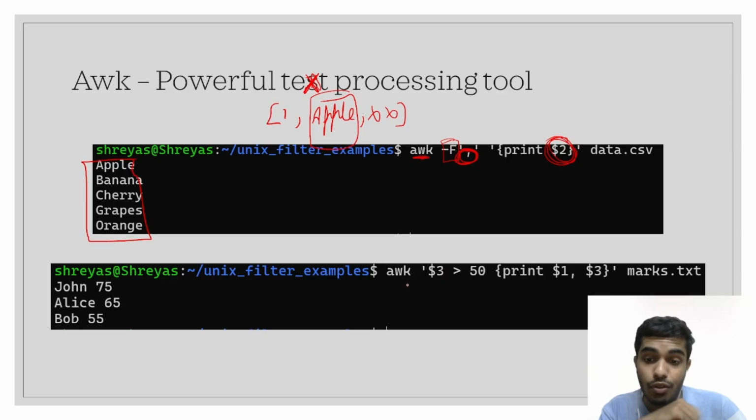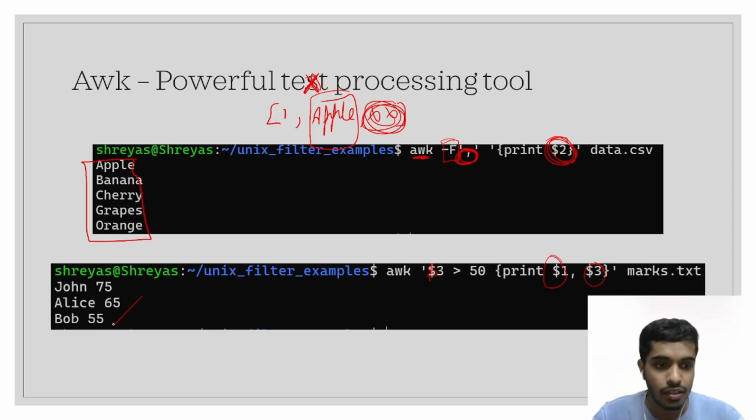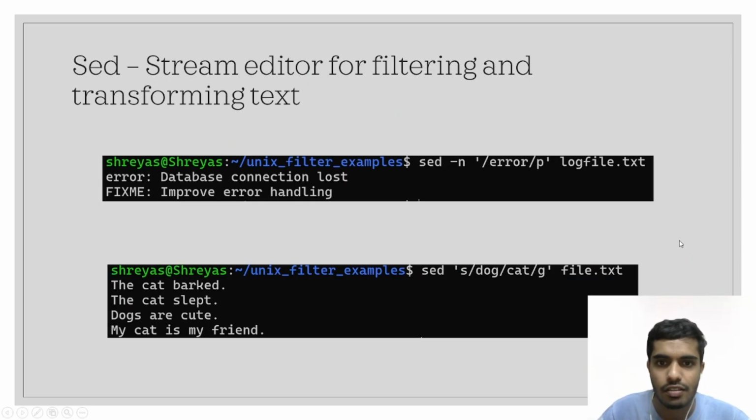The next command is kind of a complex one. In this, we are using an if statement. What we are saying is that $3 means the value here, some kind of numerical value. If that value is greater than 50, right? We are using marks, not a data file. So if the marks are greater than 50, then print the student name and their marks. So you can see the output is printed. You can see the whole text file at the start of the video. I've already shown you what was inside it, so you can refer to it and understand this command more clearly.